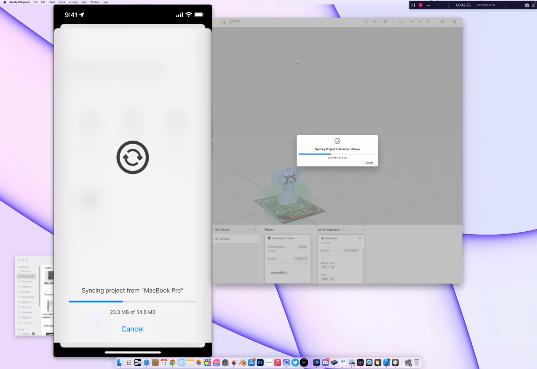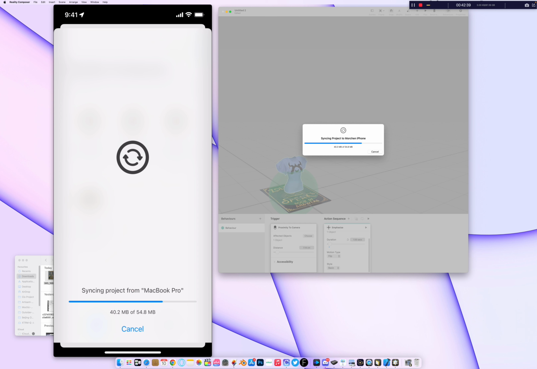Okay, and now we can send it to our iPhone to have a play with it. So send it to iPhone. Open my Reality Composer, and click iPhone. And I'm gonna accept it.